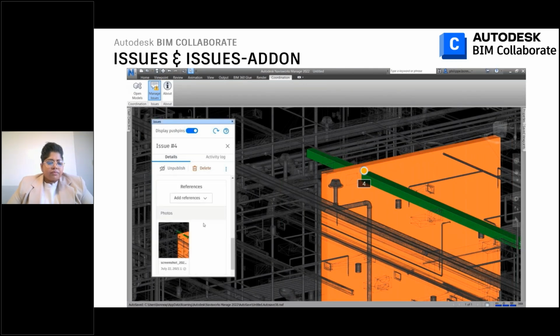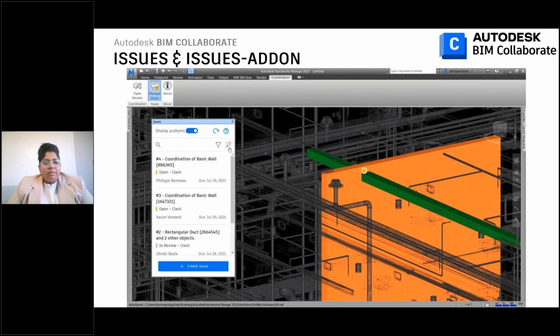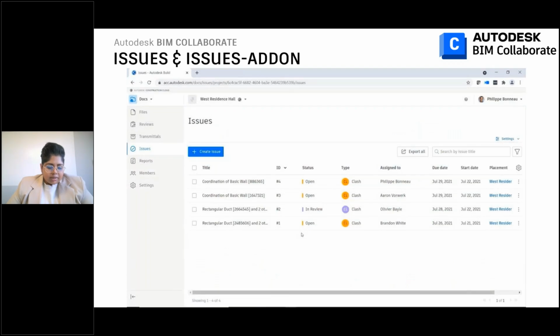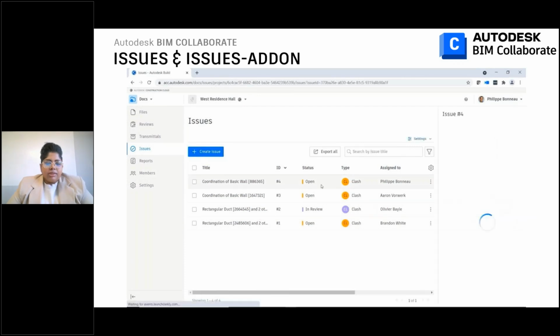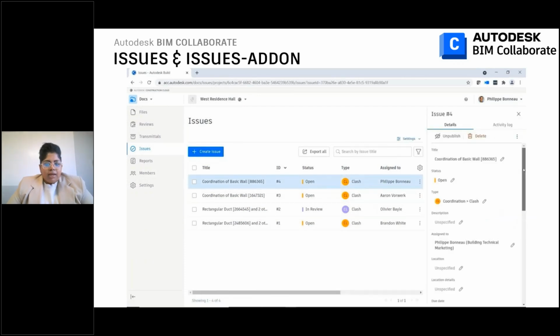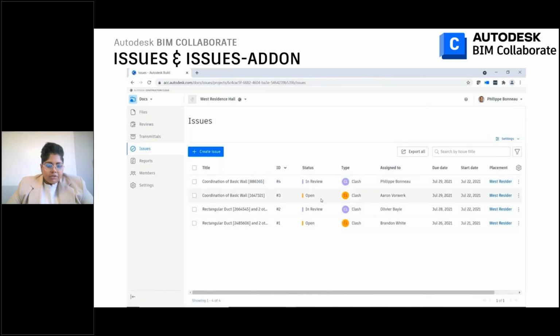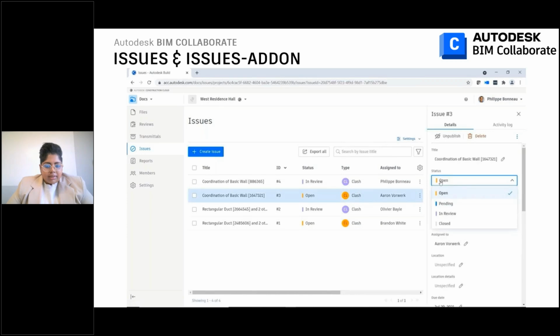Okay, so with that being said, these tools again will provide you with the insight, with the knowledge, with the data in order to manage all of your project. Whether you're a quantity surveyor, whether you're a project manager, whether you're an architect or an engineer, it still gives everybody access to the issues, to the data that they need access to throughout the project.